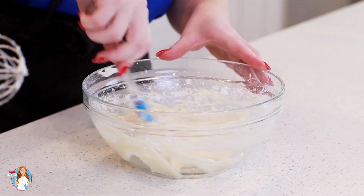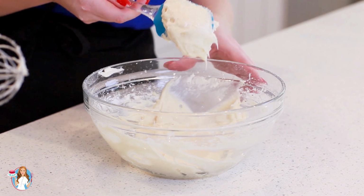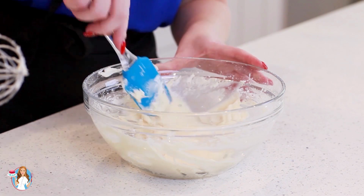And that's it for my cream cheese icing. It is super, super easy to make. It's super creamy, and it's going to be really delicious on top of the pumpkin cinnamon rolls.